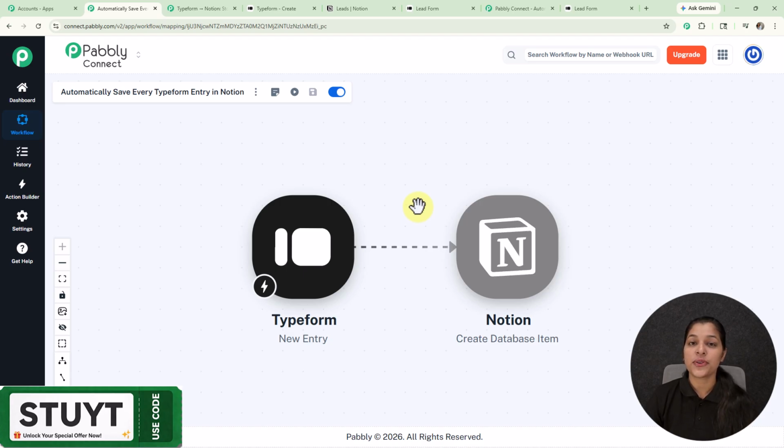So you can also create an automation like this and many more amazing automations like this by just using Pabbly Connect. And not only these limited applications, Pabbly Connect can integrate thousands of applications for automating your business. So what are you waiting for? Start using Pabbly Connect now.